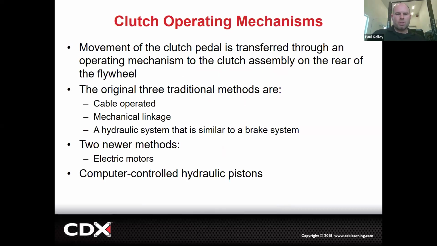All right, now talking about the clutch operation. Remember, the clutch by default is applied. When we work the pedal, when we use these systems, that's to release it. It could be cable, mechanical linkage, or hydraulic. On newer systems, but not true manuals, it could be electric motors. So that would be more like a dual clutch.